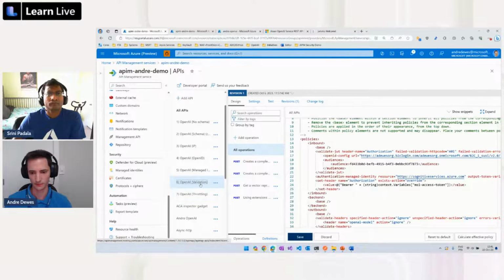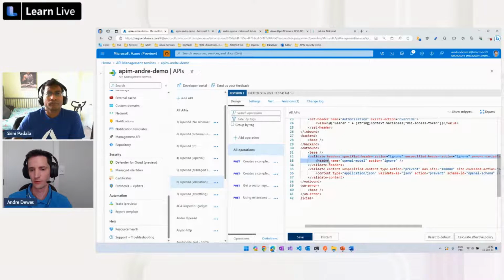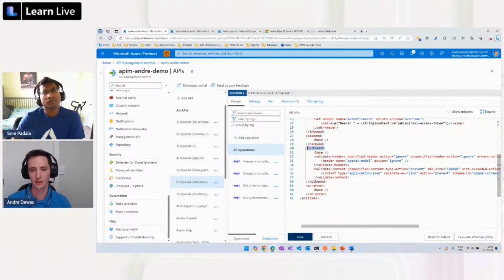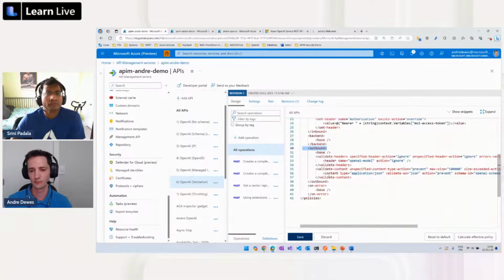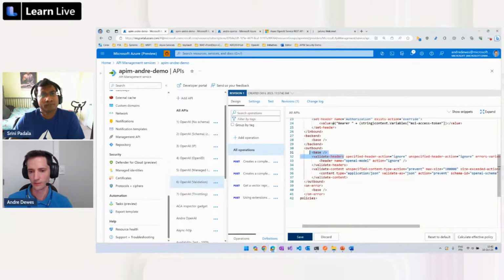sorry, not this one here. Yeah. You can just, before we send back the response, that means in the outbound section of the APIM, call these validation policies. This one is called validate headers, right? So here we can say, okay, if there's a header called OpenAPI model, you can ignore this header, don't do anything.